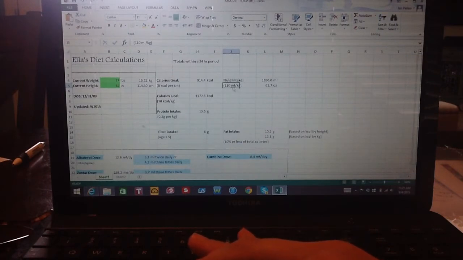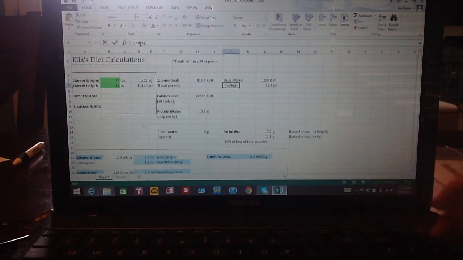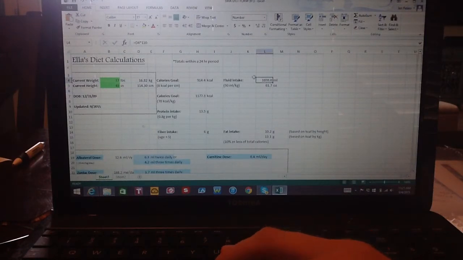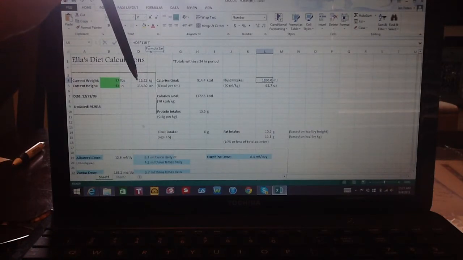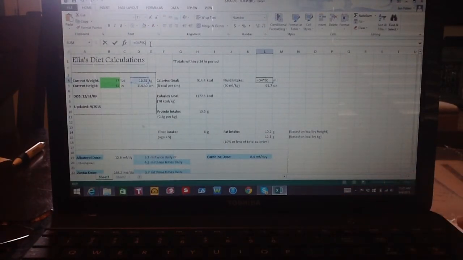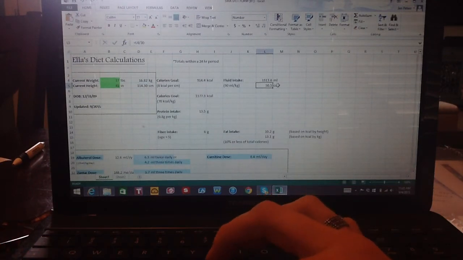So in here I can click, this is just my label. I can come over here and delete that 110 to tell myself that this is going to be calculated at 90. So this is changed. And then over here, you'll see I click in this box, and here's another one of those formulas. Now this one says that this box equals D4, which is column D, line 4, that's the kilograms number, times 110. So I'm going to change that now and make it 90. Enter. So now you'll see that it changed those milliliters to 1500-ish.